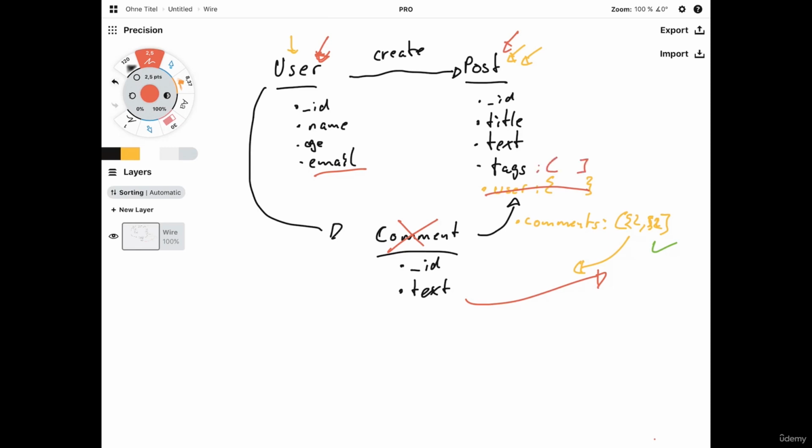Tags also in the end is just an array of strings, so we could also say that this is a relation to different tags. So we have two major collections, posts and users. This is my solution, and I hope my explanations here are clear why I would not use a comments collection, even though you can of course do that, and why I would not use nested users. Now, let's go back to the shell and play around a bit with that and see how we could implement that there.